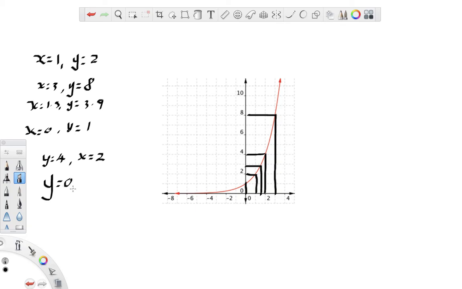And this is a very special property of the exponential graph. So when y is equal to 0, well, that means we're here. So we're not going up and we're not going down, we're at this line. So ordinarily what we would do is we would read across to our line and we keep reading. Now it looks there like our graph touches the x-axis, but it actually doesn't. It gets very, very close to the x-axis but doesn't touch it.